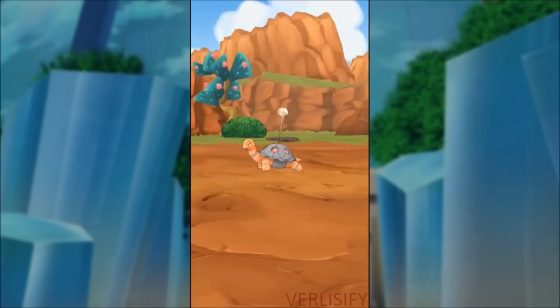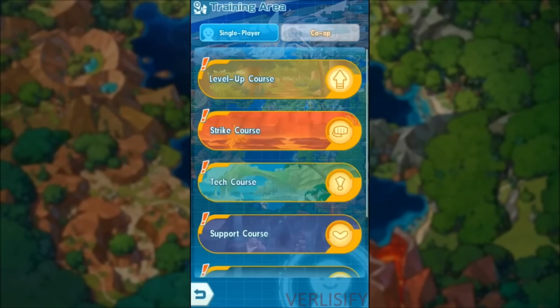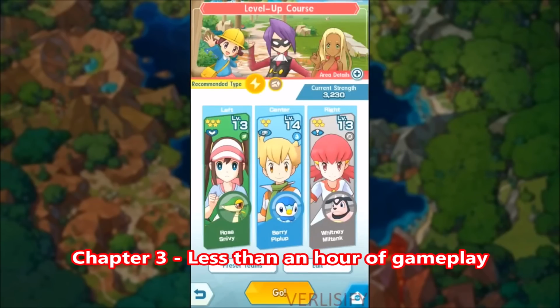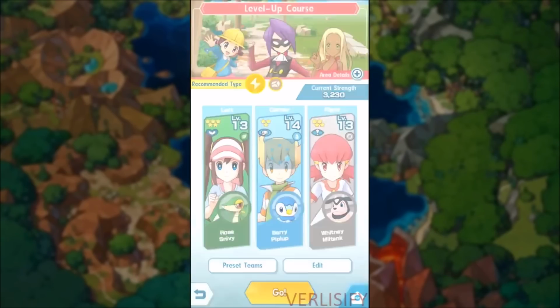And now, once you're done with that, you can start going into the level up courses. So after chapter 3, which takes less than an hour of gameplay, unless you're reading through all the text, but if you're just mashing through and trying to rush to get to the end game where everything starts to really spice up, about an hour, you're going to be good to go. And you can start doing the level up courses.